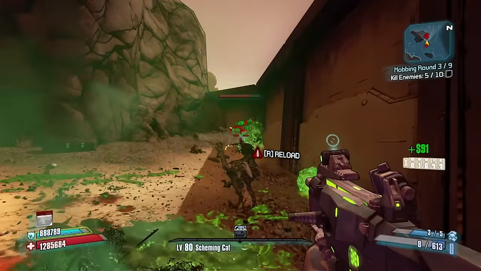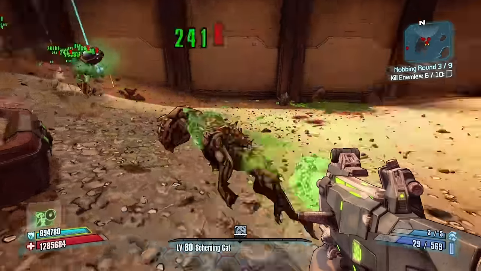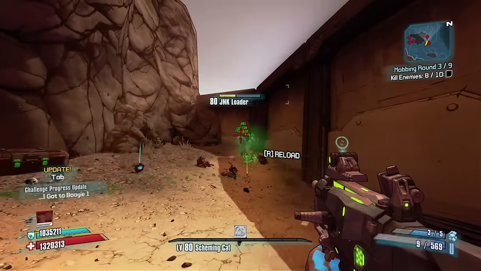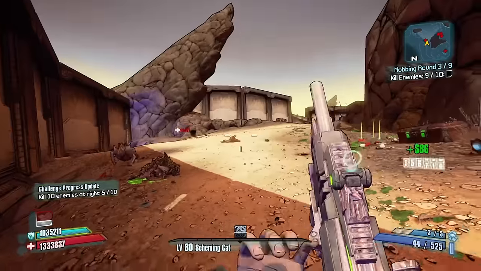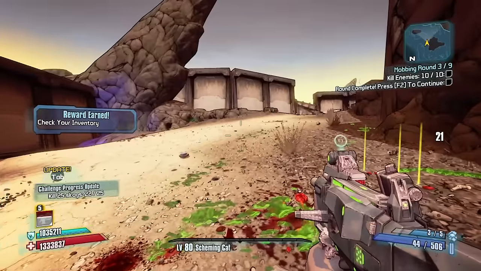Beautiful. And some loaders are coming to say hello. Trust me, loaders, you don't want to be here. I got a corrosive gun with your name on it. Look at that. That's gorgeous. The axe skag? More like dead skag. Huge round.